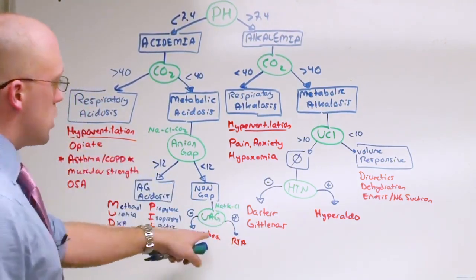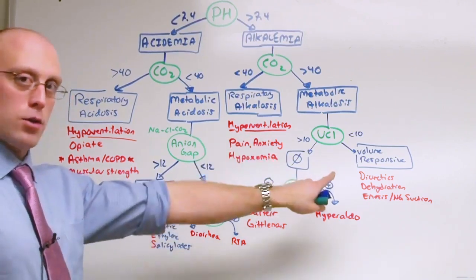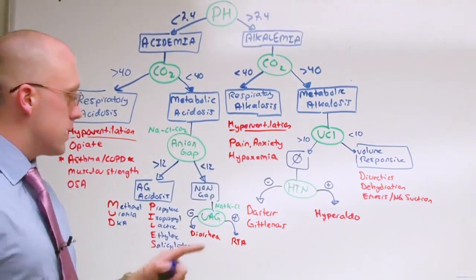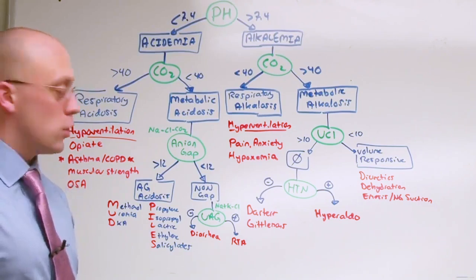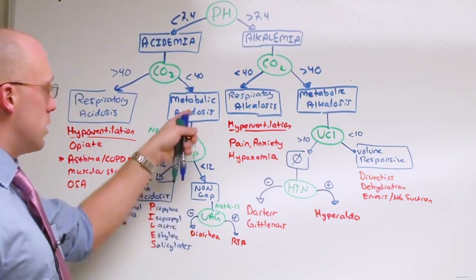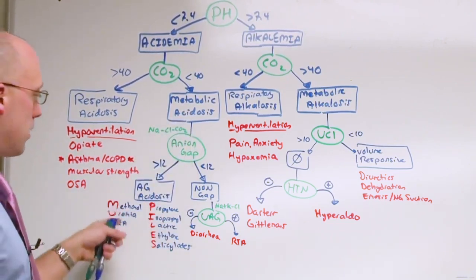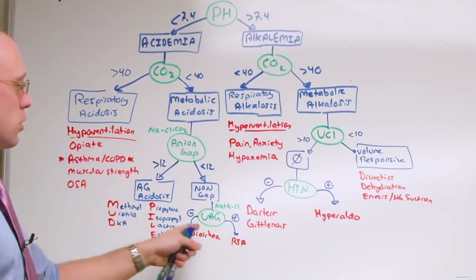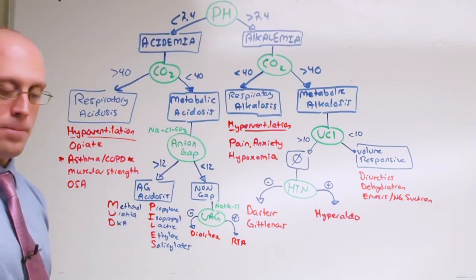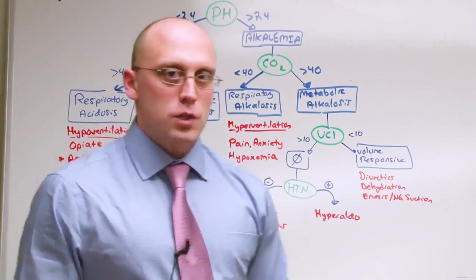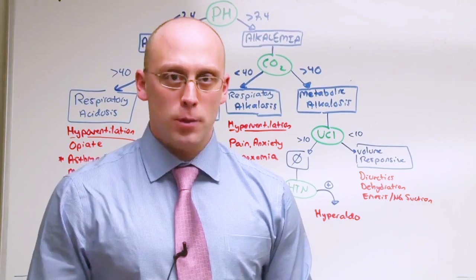Diarrhea is tricky because you think you would lose volume. And if you lost volume, you'd be in metabolic alkalosis. But in diarrhea, you also lose bicarbonate in the stool. And so the loss of bicarbonate gives you the acidosis. It's not an osmotically or an acid-active compound. It's just a loss of bicarbonate leads to an acidosis. Okay, so this is the approach and the differential for that primary disturbance.